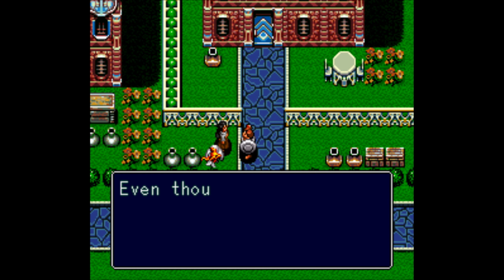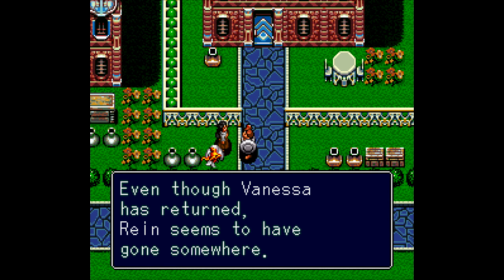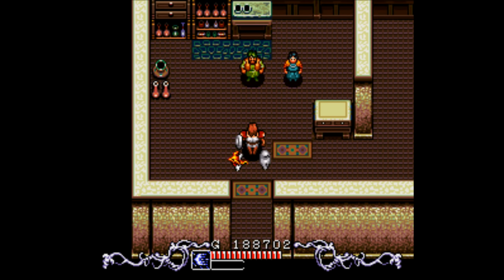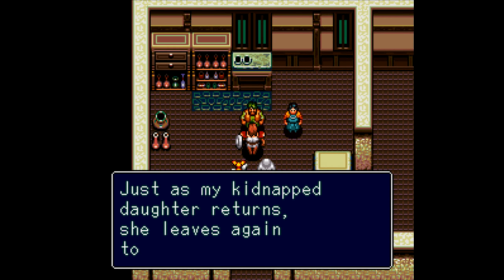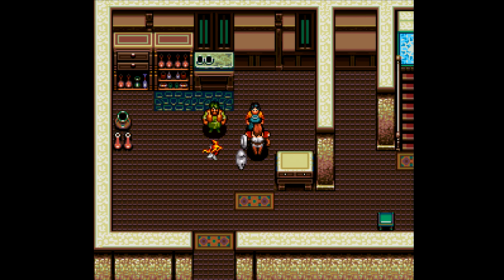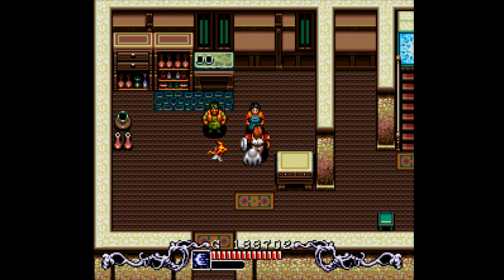Even though Vanessa's returned, Rain seems to have gone somewhere. Men just do as they please, except he's trying to help save the world from the Bell dude. So, Bellflower or whatever. Just as my kidnapped daughter returns, she leaves again to become a bride. I have mixed feelings about that. I would too. Oh, Vanessa, I'm glad you're safe.